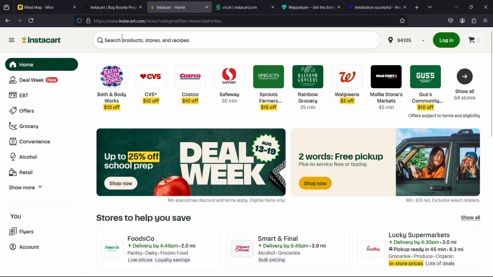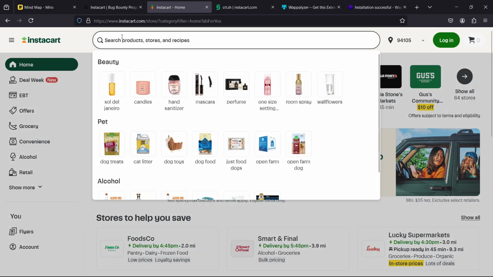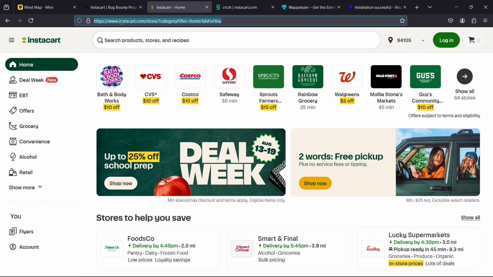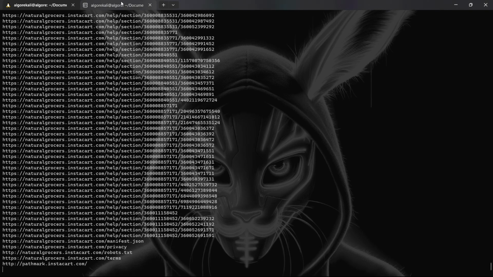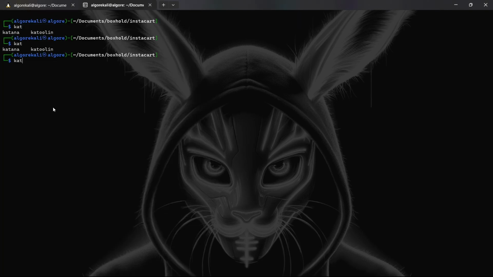So let me try to test this XSS to see if it will work. I'm going to do SpyHunt.